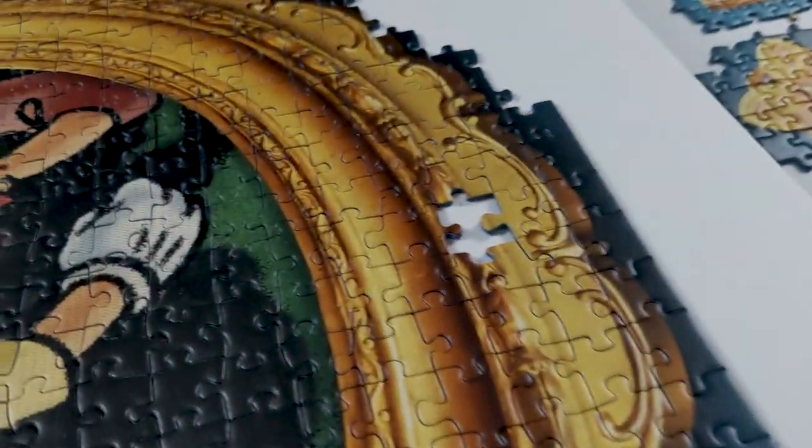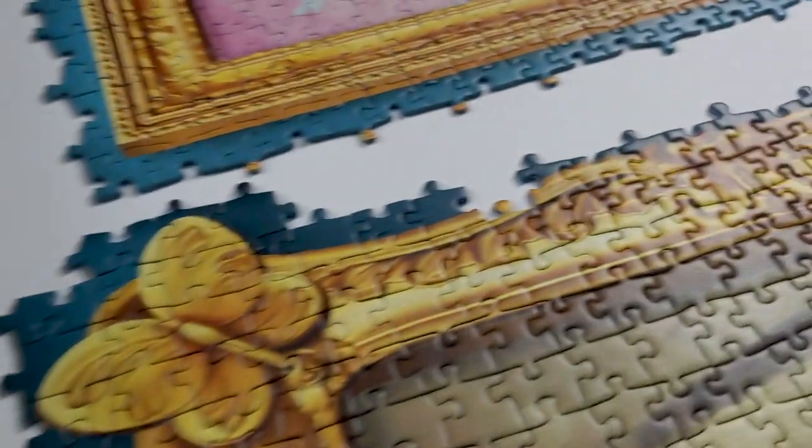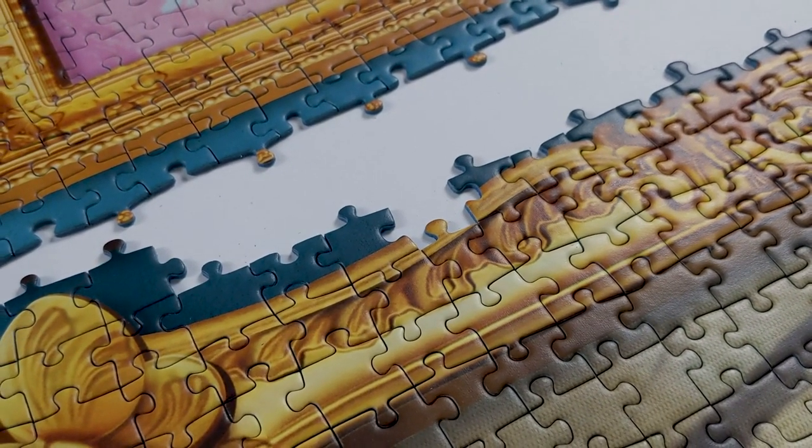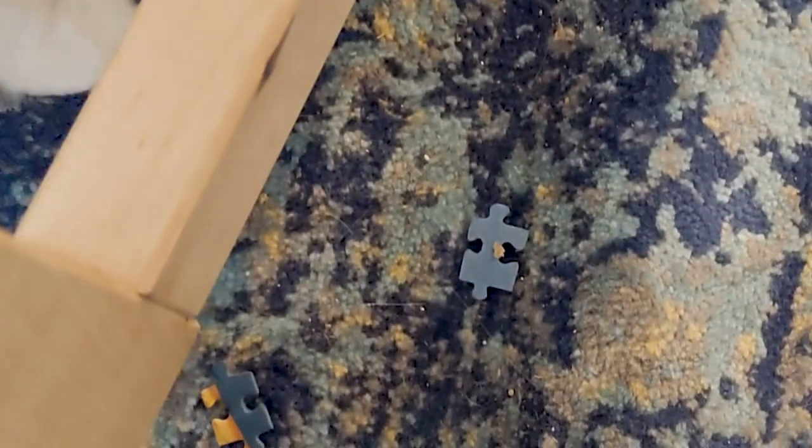So I still have that piece missing and that piece missing. I'm hoping they're on the floor. That's a cat. There's one. And there's the other. I thought I had them all. I think there's one more.